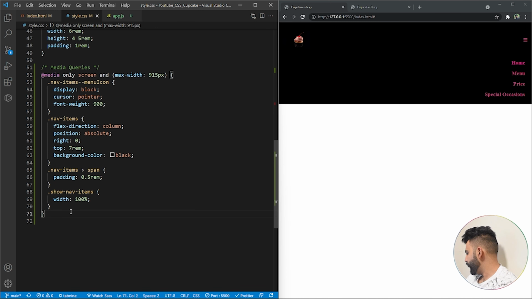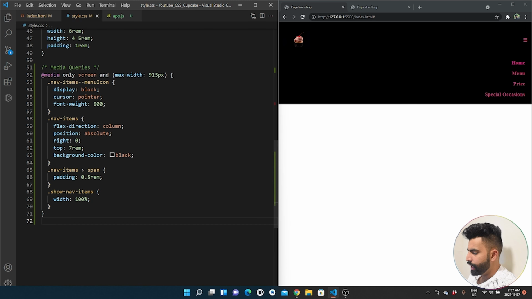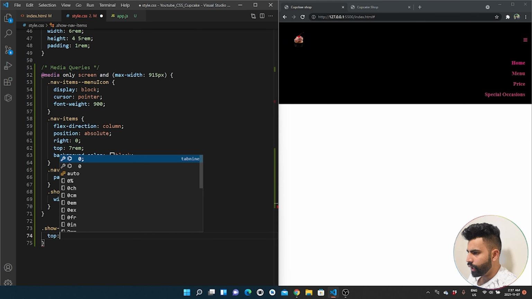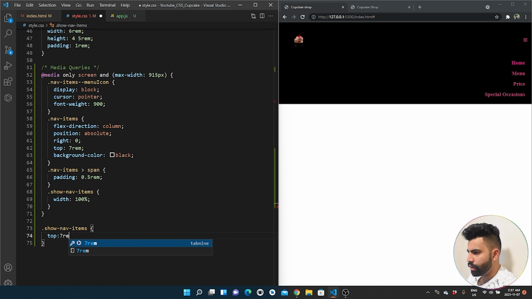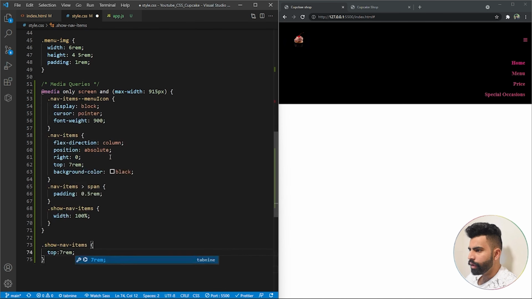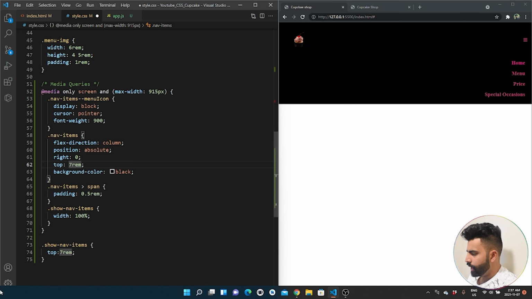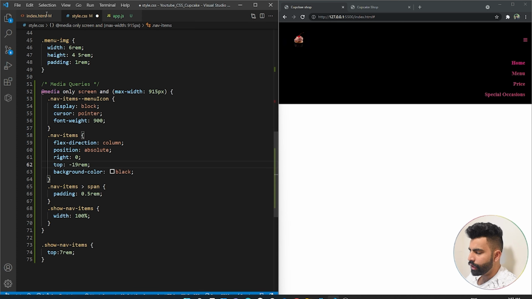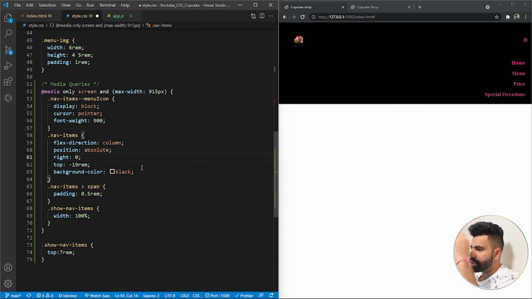When I click here, we add this class, when I click on the three items, and I want this class to set a top position. Already we defined 7 rem here, but here I will define 90 rem, so it moves off the screen or hides below the screen. Save that. Nothing is showing here because I have to comment this out.